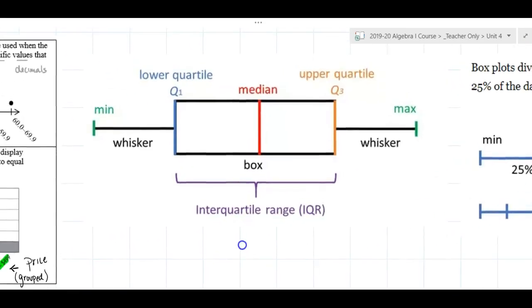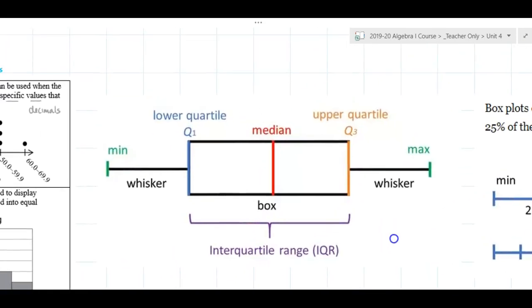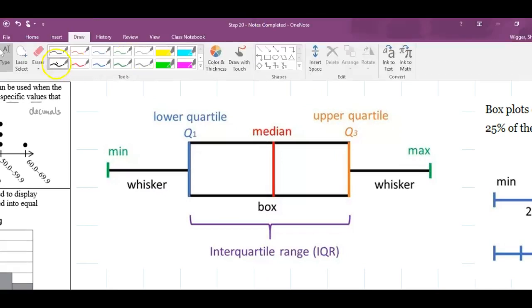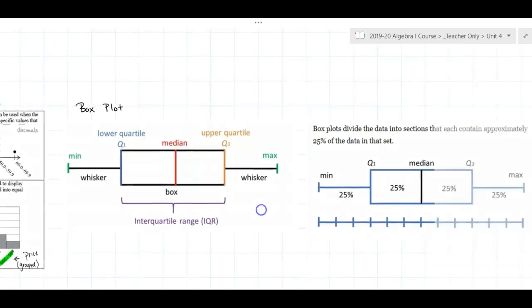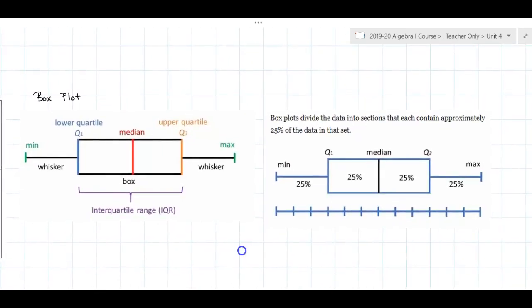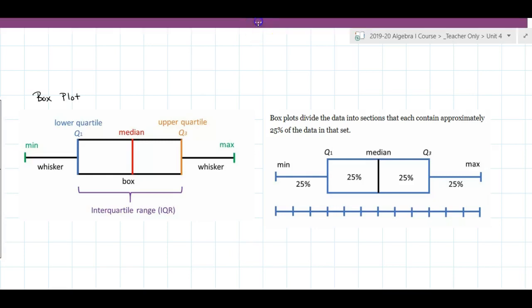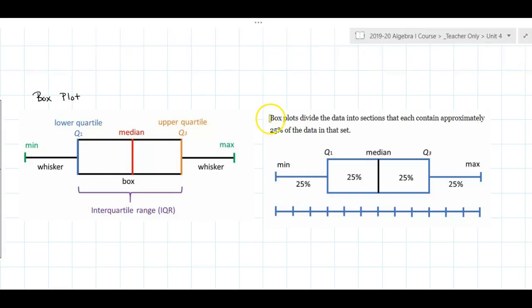Box plots. A box plot breaks the data up into quarters. Box plots divide the data into sections that each contain approximately 25% of the data in that set.